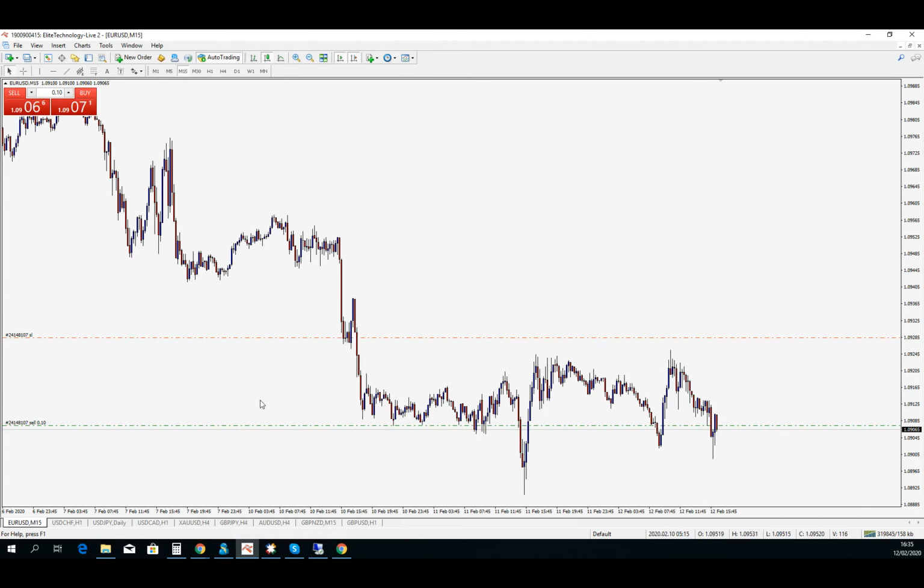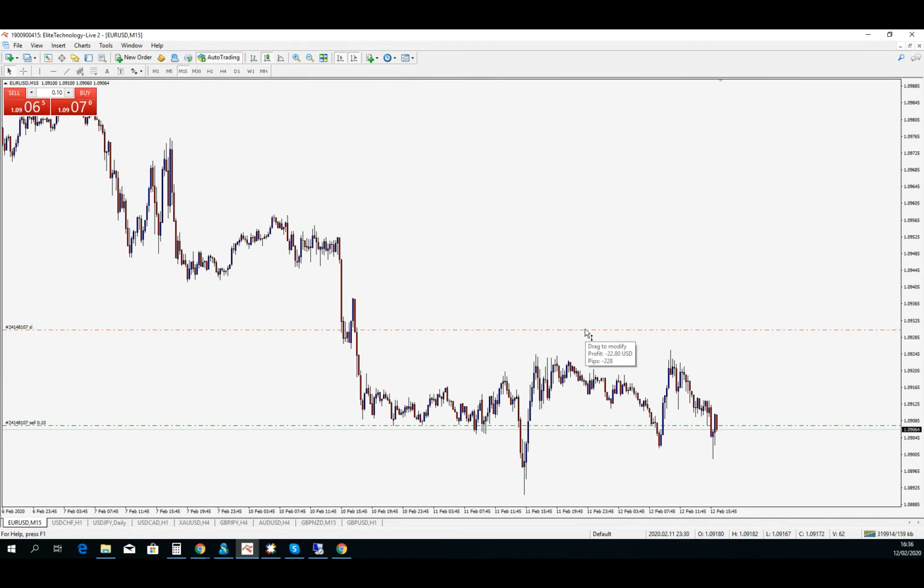If we leave the line, it stays here. We can also drag and drop it to wherever we want, and change it however we want. Also, after we set the stop loss, if we point with our mouse on this line, we can see exactly what the risk is, which is $22.80, which is 228 points, not pips. It's 22.8 pips actually. So that way we can see exactly what our risk is.